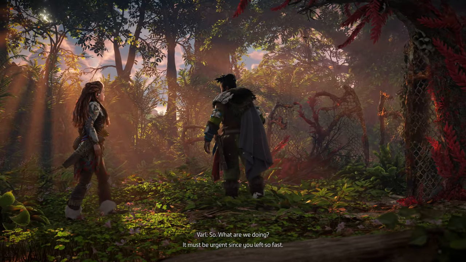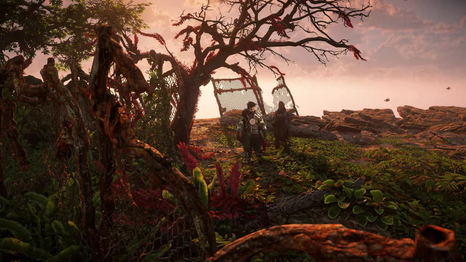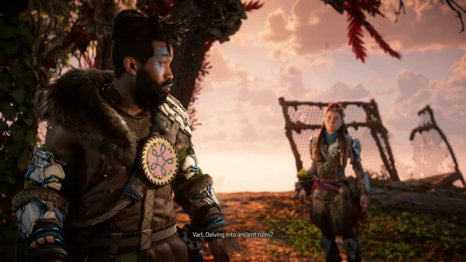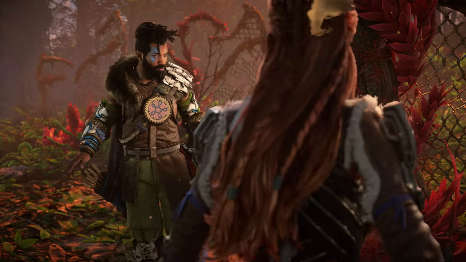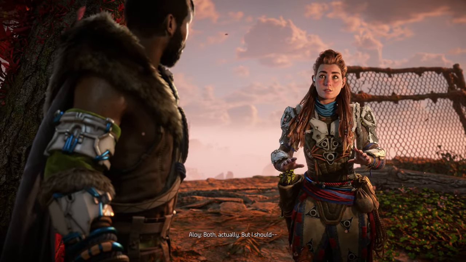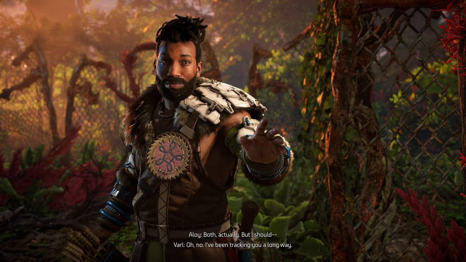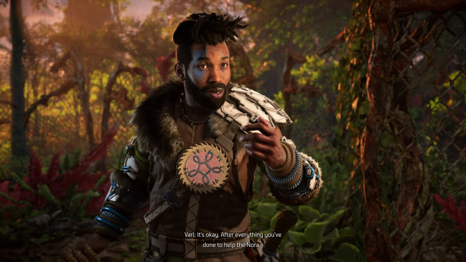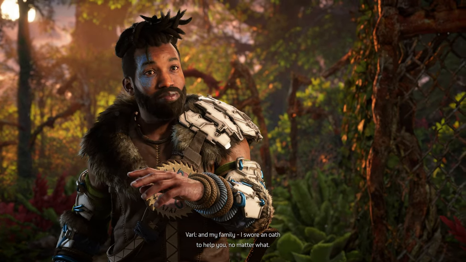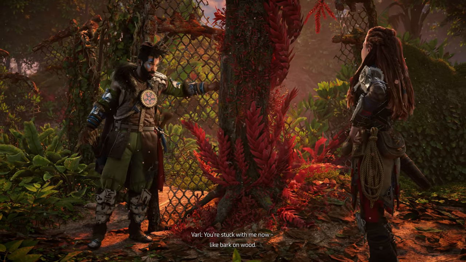So, what are we doing? Must be urgent since you left so fast. Delving into ancient ruins? Or maybe it has something to do with the Blight. Both, actually, but I should... Oh, no. I've been tracking you a long way. It's okay. After everything you've done to help the Nora and my family, I swore an oath to help you, no matter what. You're stuck with me now. Like bark on wood.